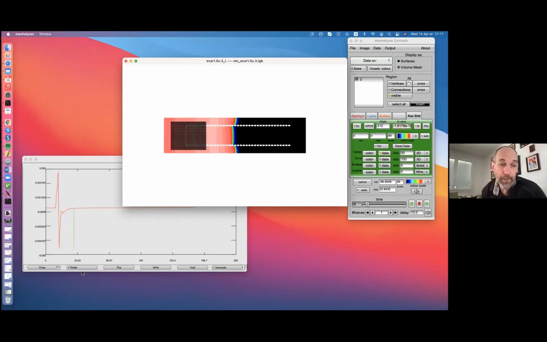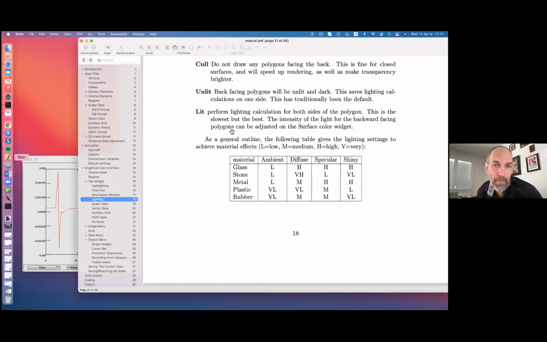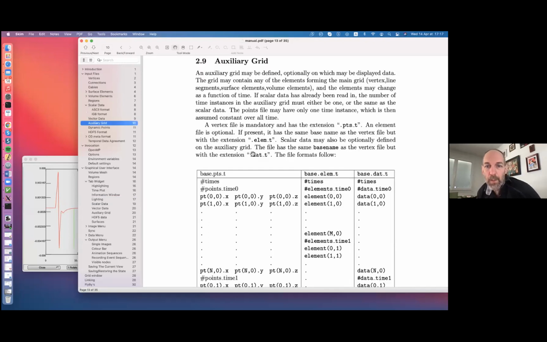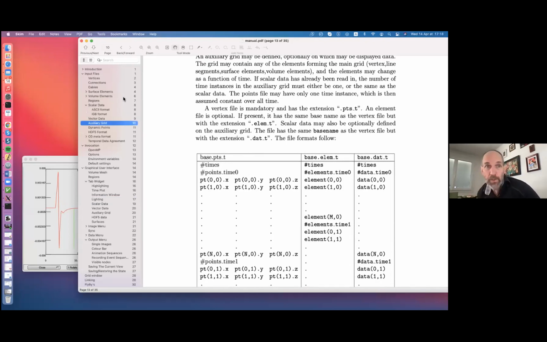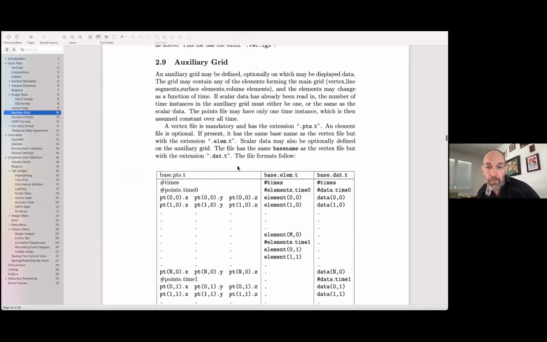That auxiliary grid data could have been created in post-processing, and we just put a grid. But we're not really limited to points. Under auxiliary grids, data, input files, auxiliary grids can have any sort of element.